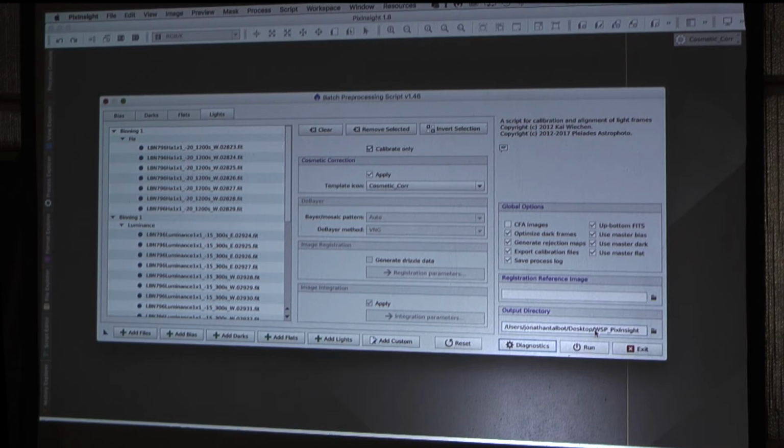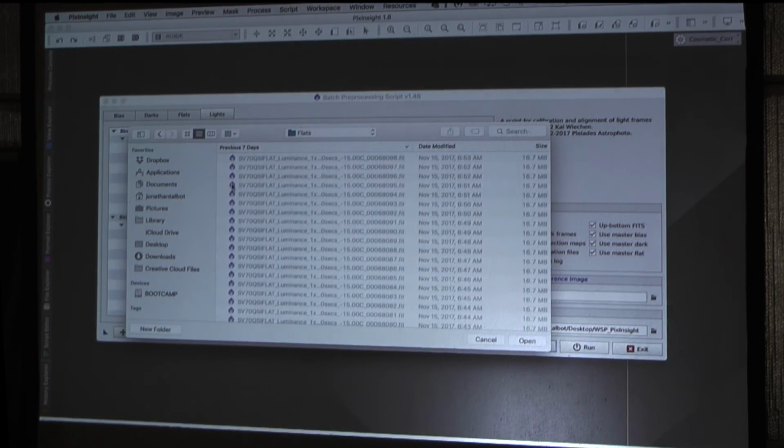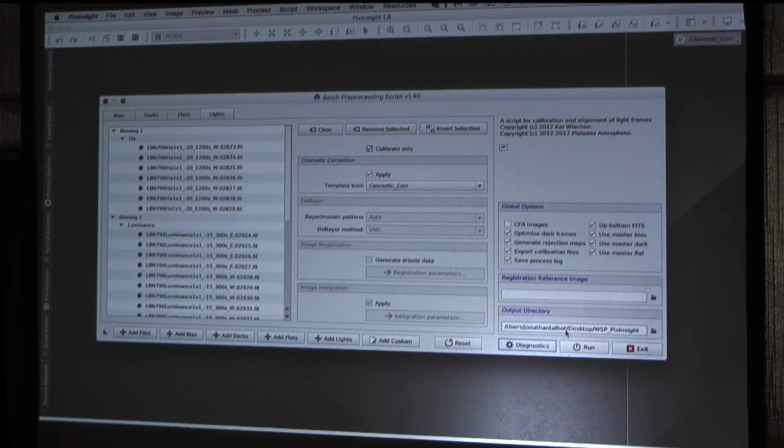Where did you go up on top to get that? Okay, so I went over here, I clicked this drop down, and I went to the main root folder that you have on your desktop that I gave you. And then once I have it here, I just hit open. I could go to any folder I wanted to put the information, but it's going to be easier if we just stick it in the root directory. Select open, and it's going to put that down in there.